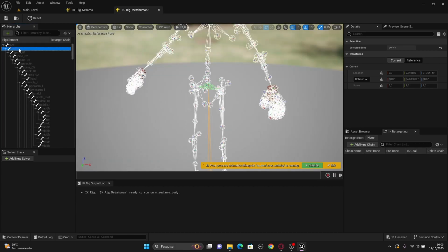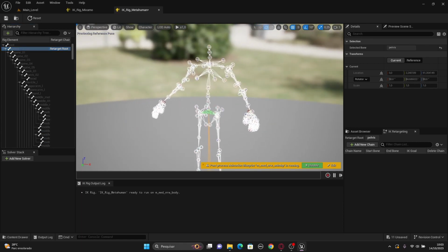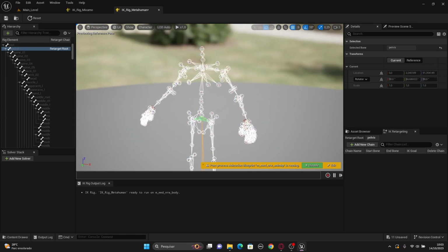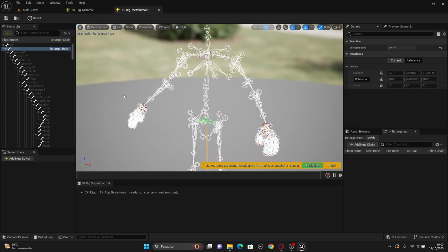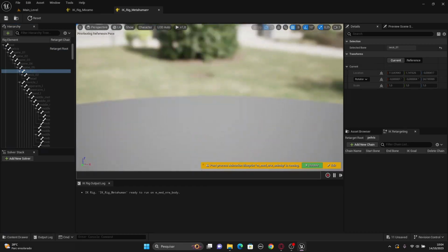So just choose the pelvis here, right click, set retarget root, and now we can start doing the same thing. So let's find the neck, the first chain, the neck.